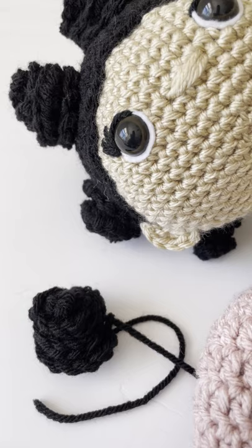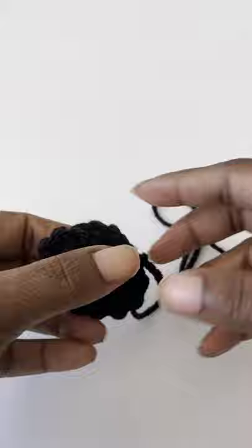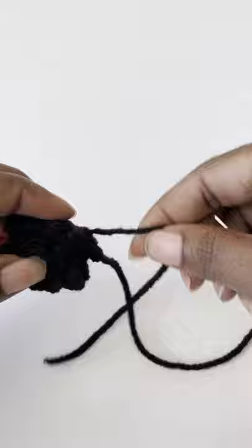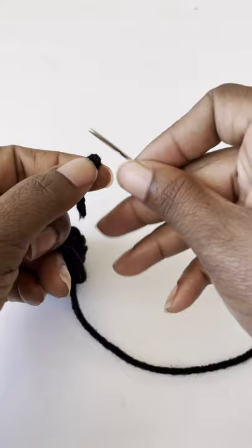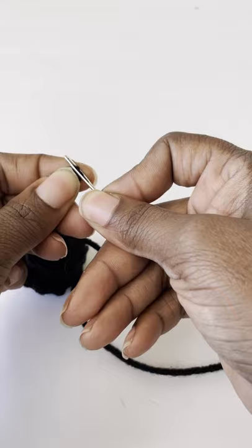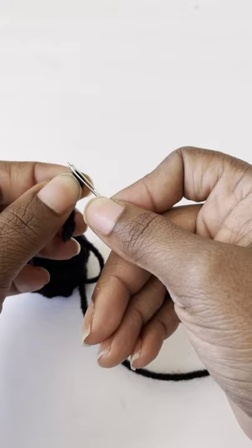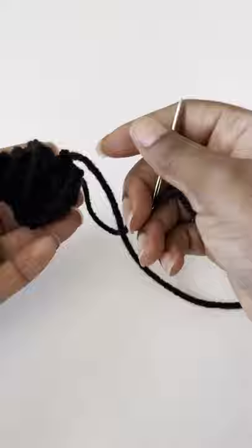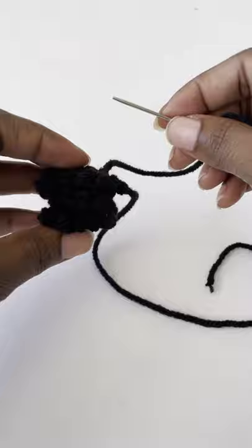Back to what I do for the bantu knot itself. We have it — I just finished making it according to the instructions. Now I'm going to take a regular darning needle. You can use a curved mattress needle if you have one. I'm going to take the beginning tail from where I first started and use that tail to kind of sew this in place. If you didn't leave a tail, that's fine — you can use the same color yarn and do this.